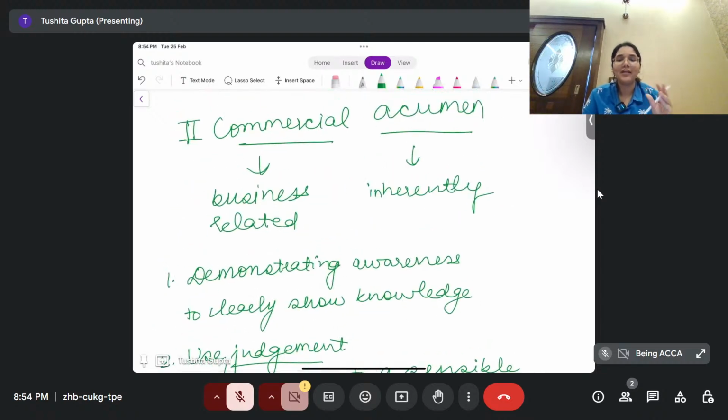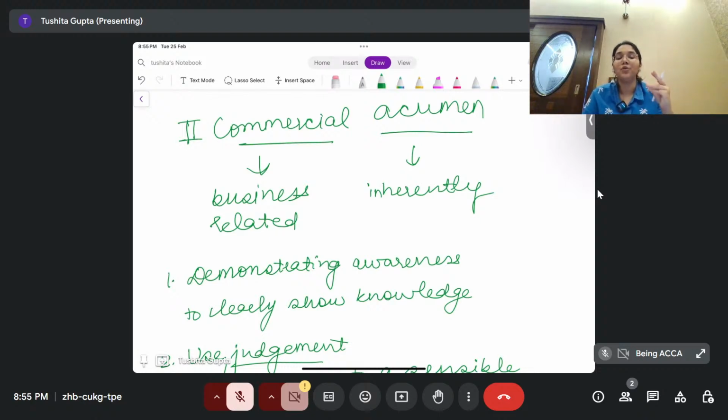Whatever information is given to you, you should be able to make sense of it. You should be able to work out the best way so that it is the most beneficial to you. Because we are talking about a charity as our final question in the exam, I am replacing the word profit with benefit. You should be able to ensure that whatever objective you want to achieve, you are able to achieve it. You should be doing jugaad. You should think of all of the possible ways that things can go in your favor, so that you are able to achieve your ultimate objective. So this is all a part of commercial acumen.